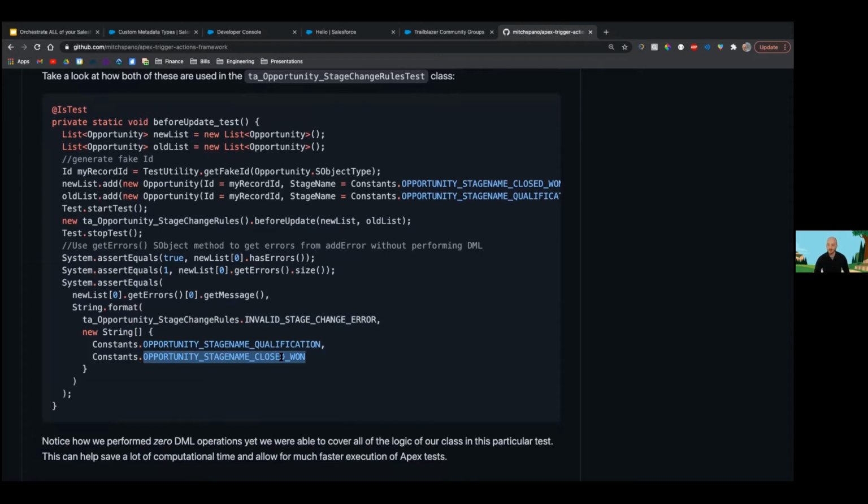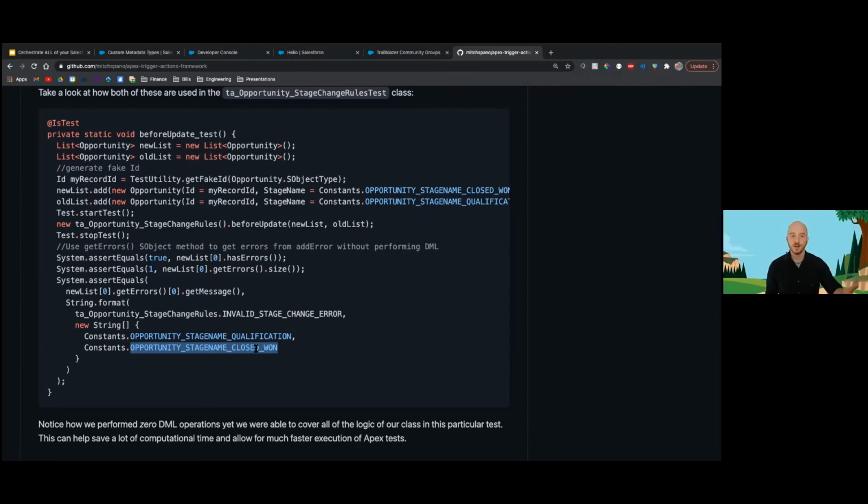So with the trigger actions framework, you really don't need to insert your records during most cases. I see a question, Emily: will the test ID method work with custom objects and objects that depend on each other? That's a good point. If you have child-related objects, this isn't a silver bullet for that. There are other ways to help you navigate that, but in certain cases, you're going to have to actually insert the records, especially for, say, opportunity line item. You need a parent opportunity ID, right? And you probably need to have all of that stuff inserted.